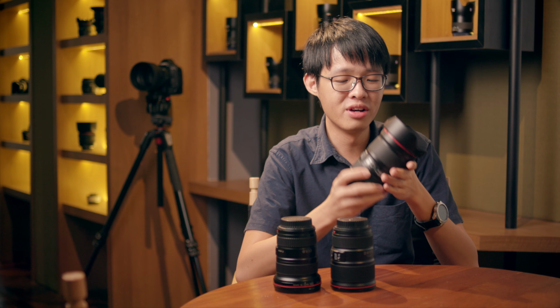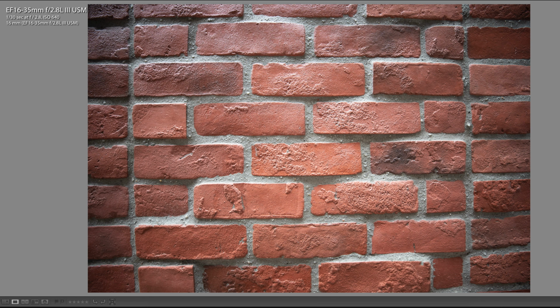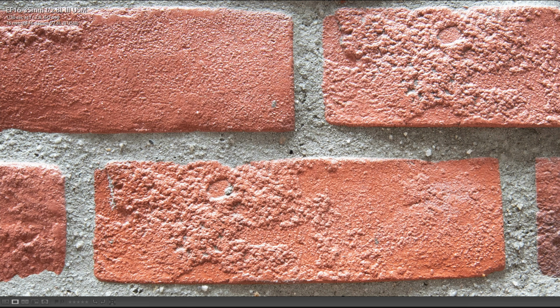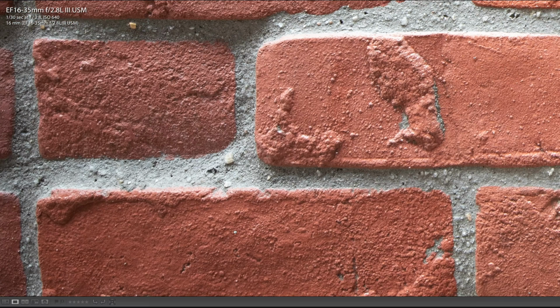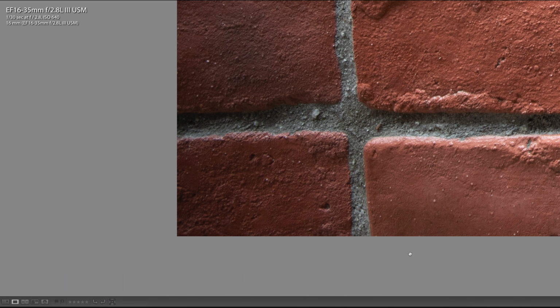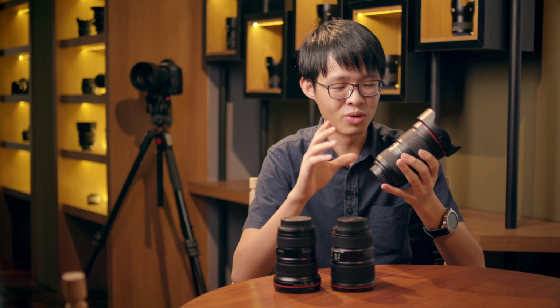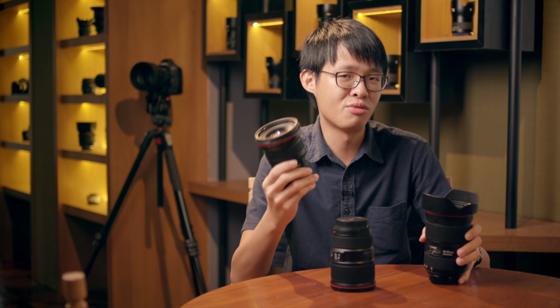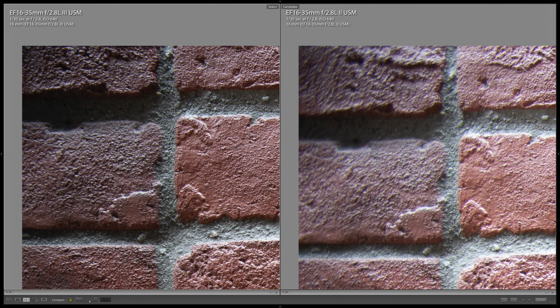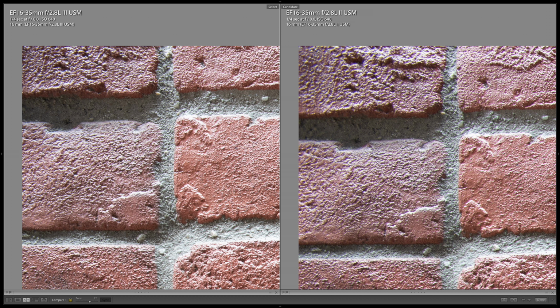So about its resolution, the version 3 has excellent sharpness not only in the center of the frame but also in the corners of the frame, which is pretty important for a wide-angle lens. Now the corner sharpness might be a little tough to perceive because vignetting is quite severe on this lens when it's wide open, but that corner sharpness is the main reason why you would want to upgrade to the version 3 from the version 2, which had really very disappointing corner sharpness, which you can see for yourself in this side-by-side comparison. There's really quite a difference. Even when stopped down, the version 3 is still miles ahead of the version 2.